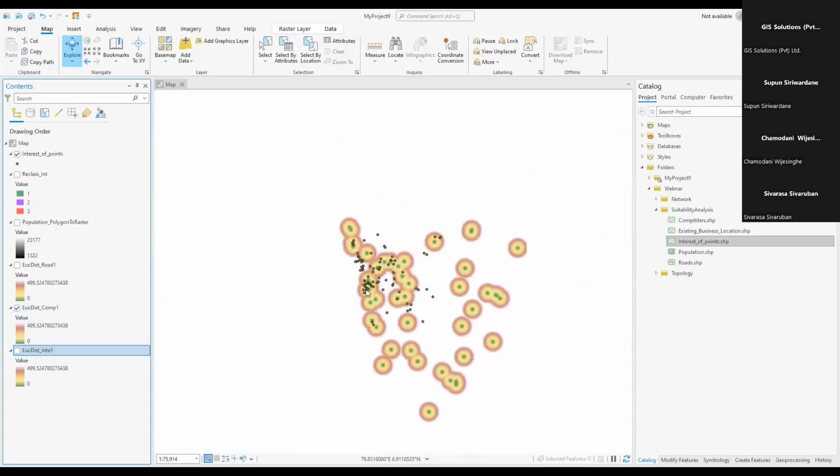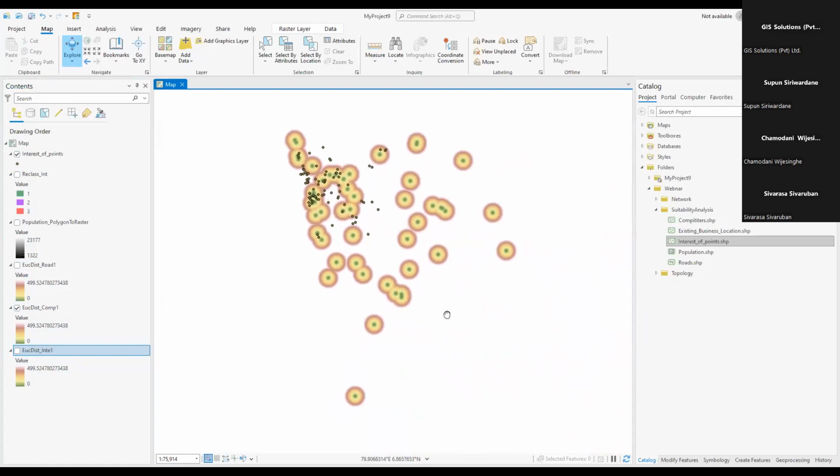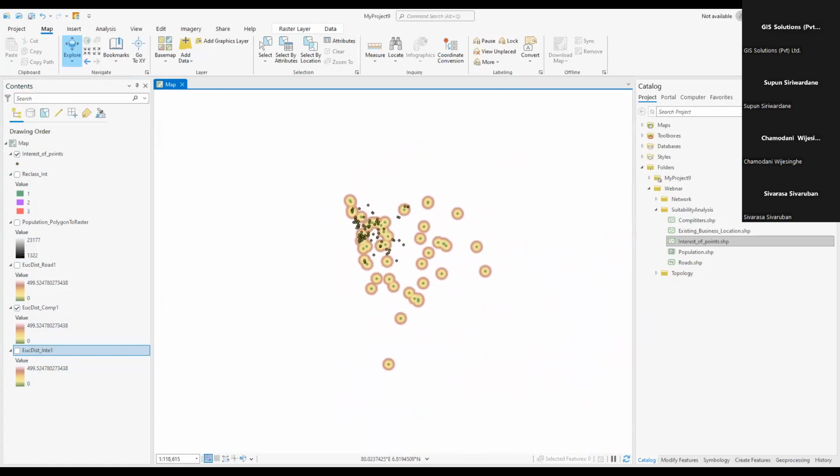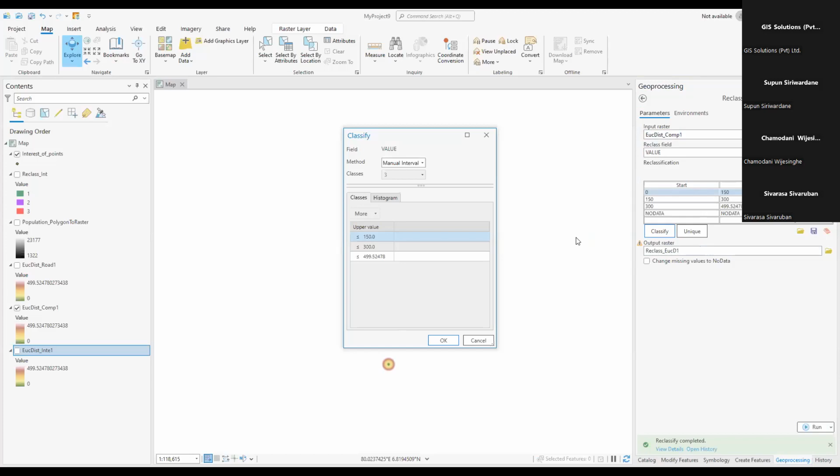Now the distance for the competitor. I want to change the reclassification for this competitor. So now I'm going to select the competitor, and I have to keep the same classification.